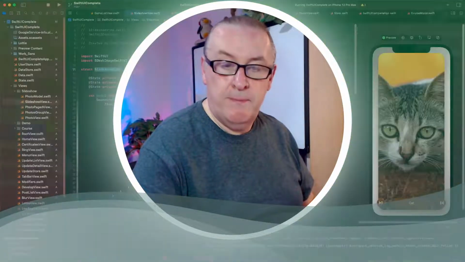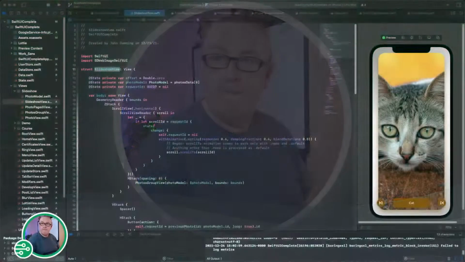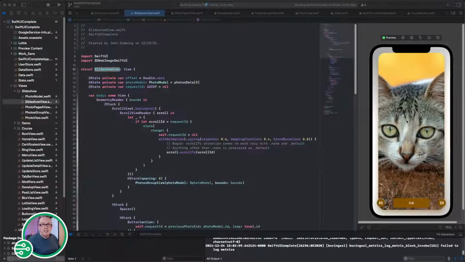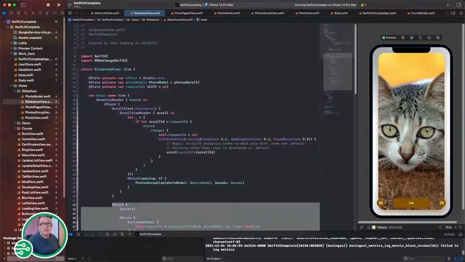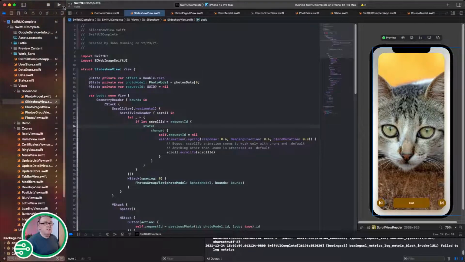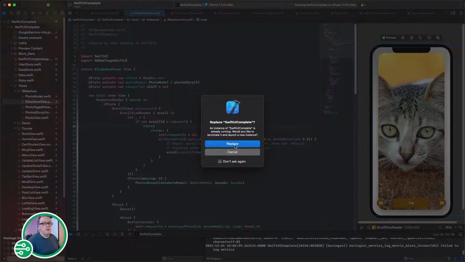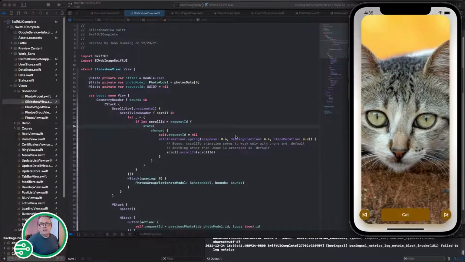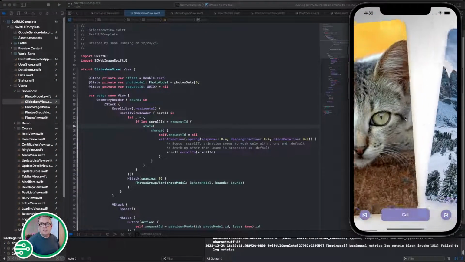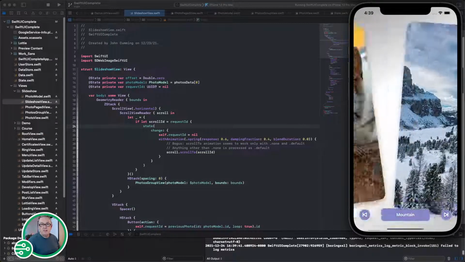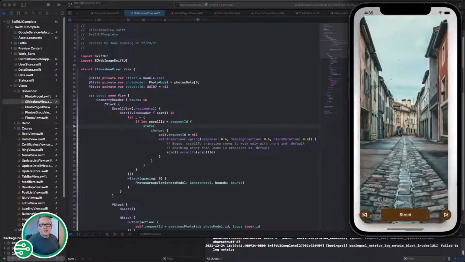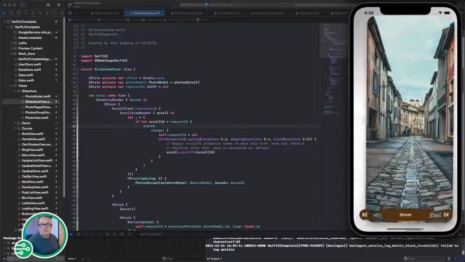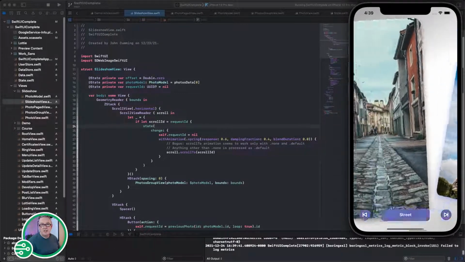So let's see if we can flick over to Xcode. So we last left this, I better actually run it on device, how about that, or on a simulator. Let's do the iPhone 12 Pro Max. So here's on the simulator. So yeah, we get a kind of slideshow thing with interesting animations between the slides.